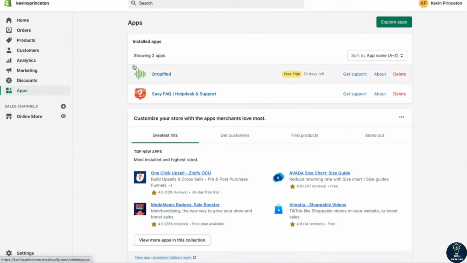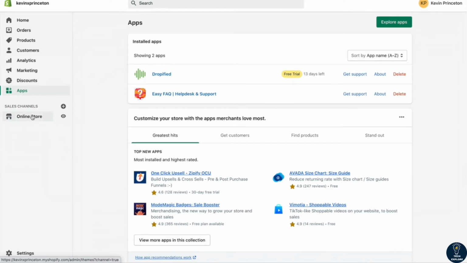And then apps. As we go through this course, I'm going to be talking a lot about different types of Shopify apps that I would recommend. Some are free, some are paid, but overall, if you have a Shopify store, chances are you're going to have a lot of Shopify apps attached to your Shopify store. Just like when you have a smartphone, right? Every person with a smartphone has lots and lots of apps, because those apps are going to help you with different functions in your Shopify store.